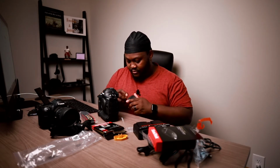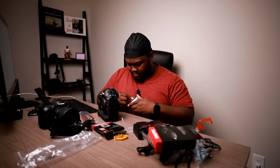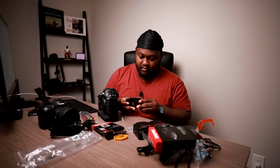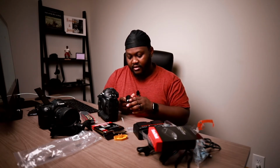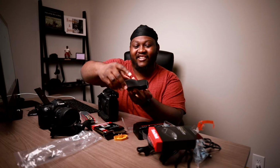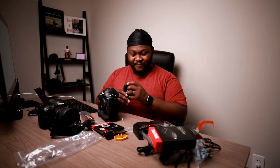But, you know, you gotta do what you gotta do. All right, bet. So the card reader is pretty thick. This is my Apple Magic Mouse, and this is the card reader. They're nearly the exact same size. That is hilarious to me.